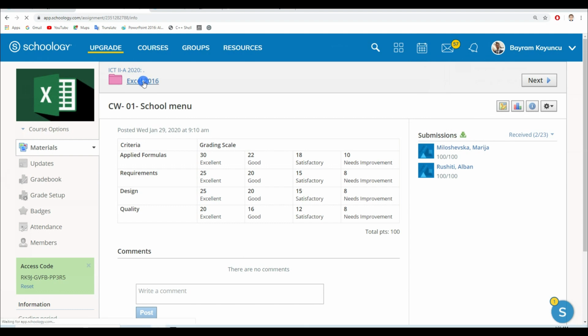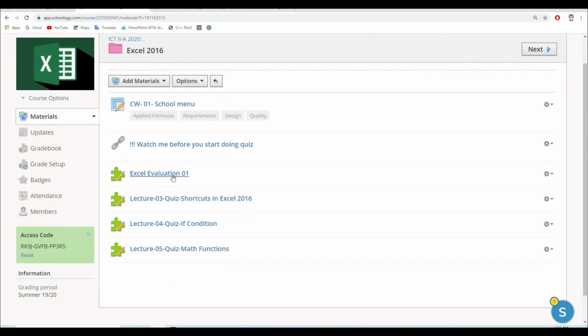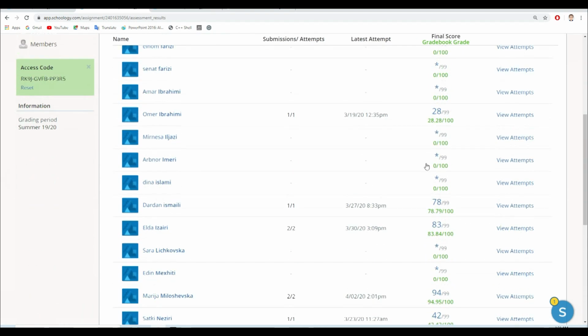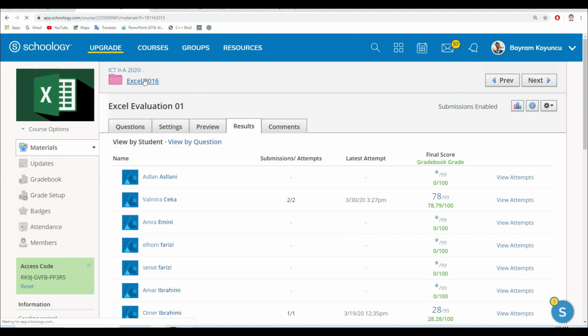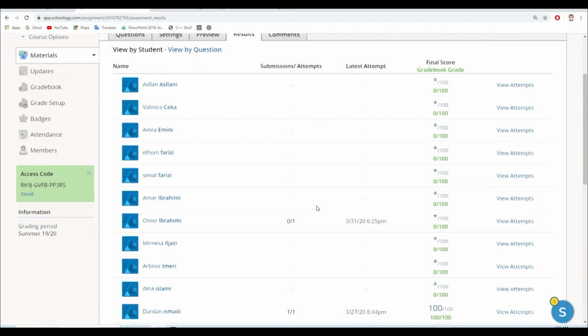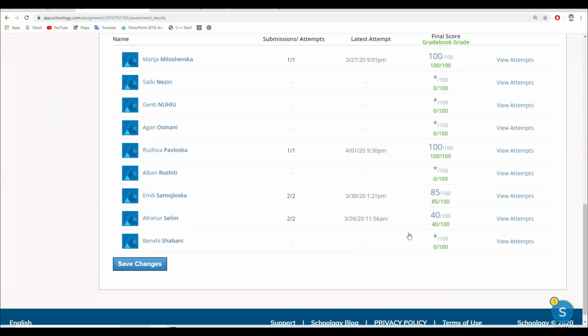And I would like to also show you another one, how I evaluate the exam. When we click on that, we can see the results here, how the students did, and we can also see them one by one using other lectures. I'm using the quizzes for every lecture, and students take one small quiz and then they get their results.